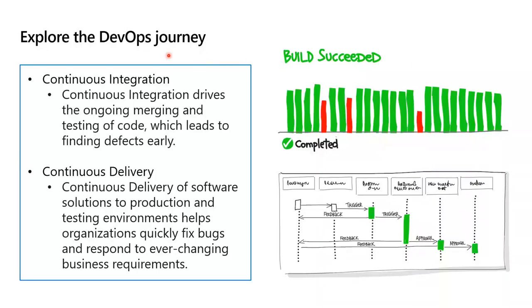Okay, so let's continue talking about the DevOps journey. First of all, remember that we want to have a continuous iteration, so we want to deliver software to our users. So what are the different techniques? For example, continuous integration. What is continuous integration? In continuous integration, we are looking for a mechanism that allows me to centralize all the code my developers are working on, and that's it, guys.